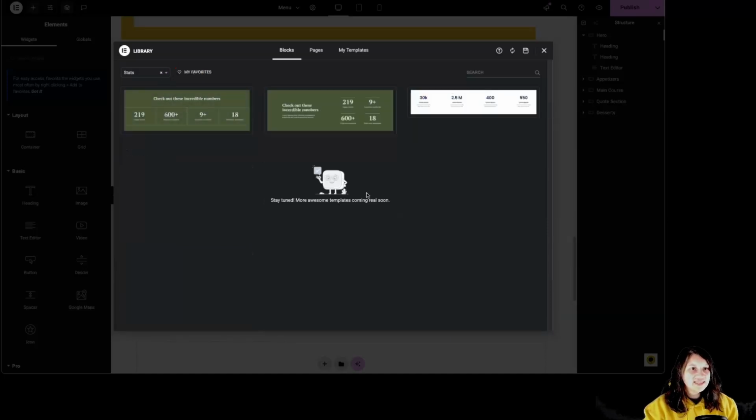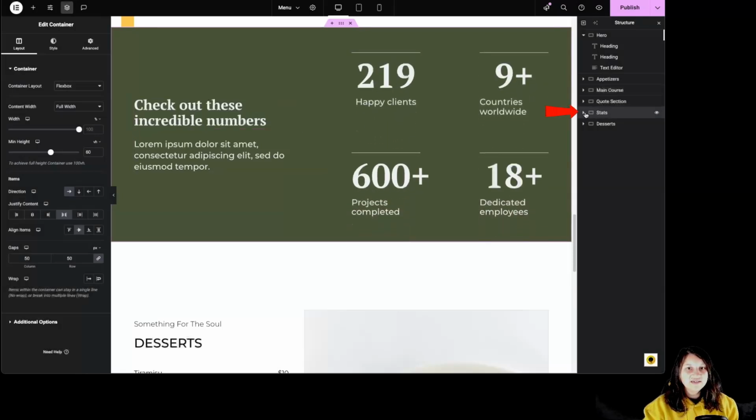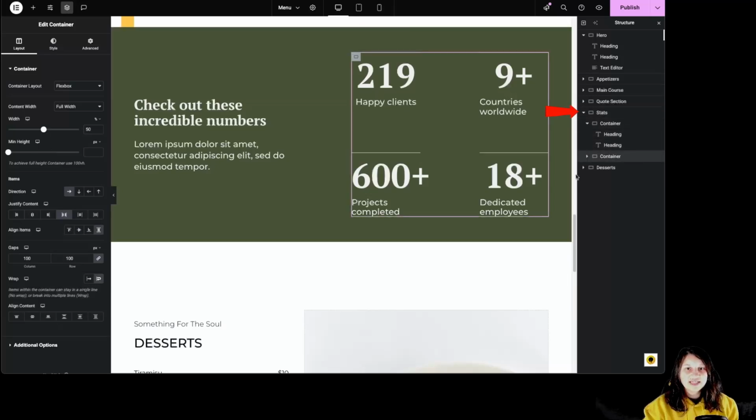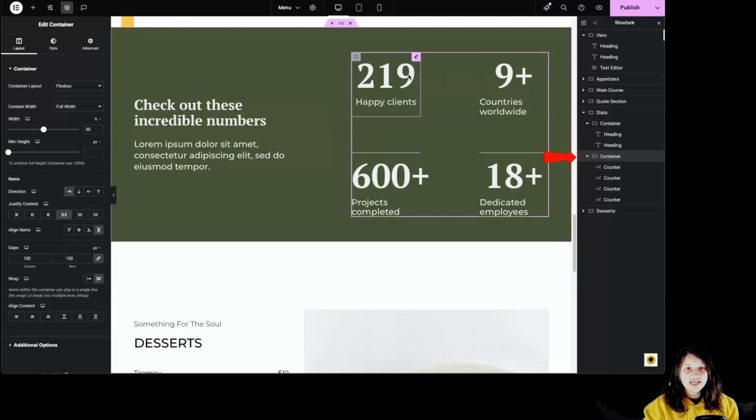Let's say we choose that. And then if we like one of those blocks, we simply have to click over here to insert. Then by going over here to structure and clicking on this arrow, so we can see what this section is composed of, we can see that we have a container that has 2 heading widgets and another container that has 4 counter widgets.